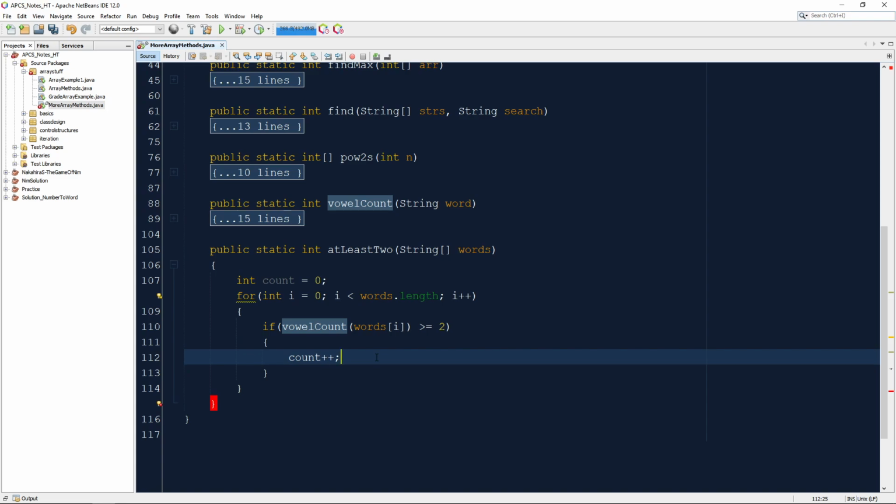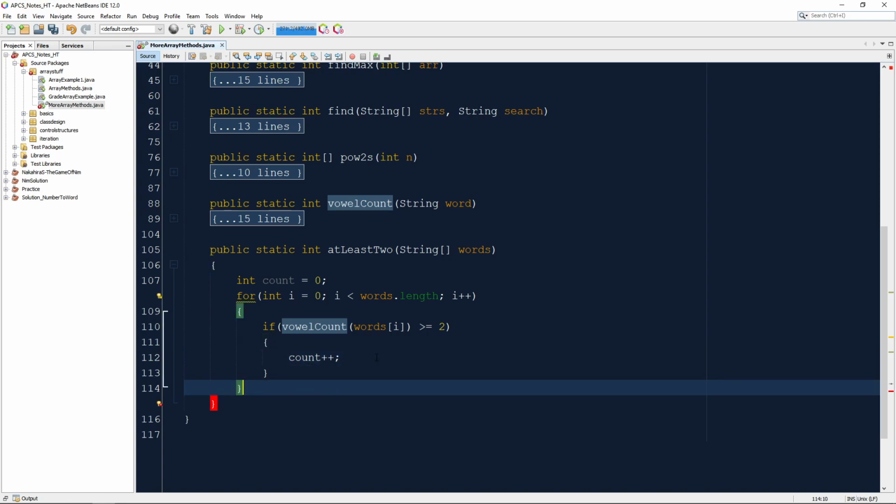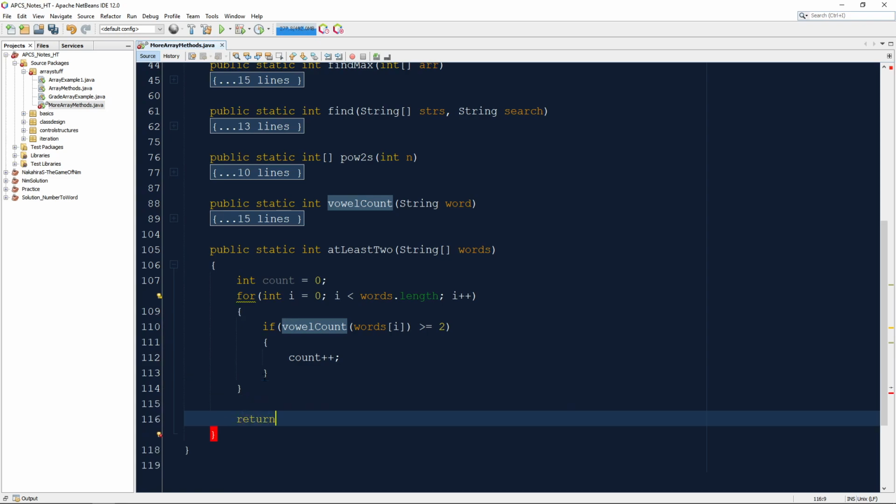If there were 1 million strings, and each string had 1 million characters, that's a lot of work happening. Realistically, that might not be the situation, but still, we should always be aware of that kind of situation. And then just like before, we go through every spot. When we're finished, we can return the count of how many were at least 2. So it's a good idea to try that out. I hope this makes sense to everybody.